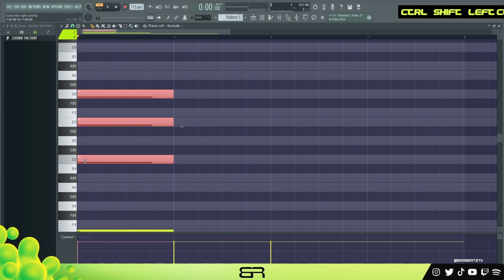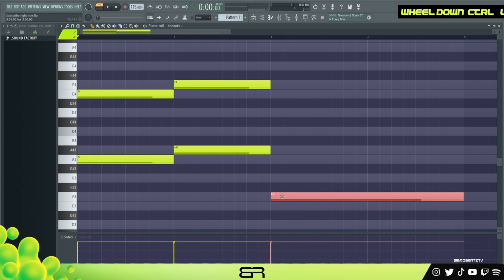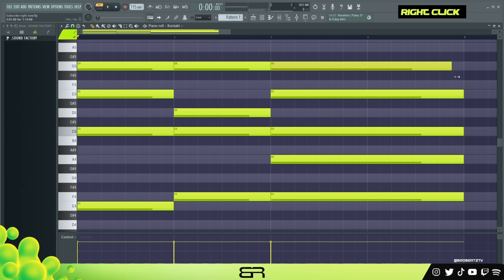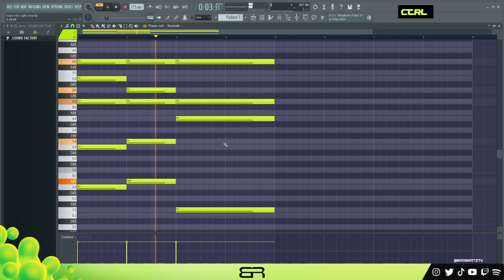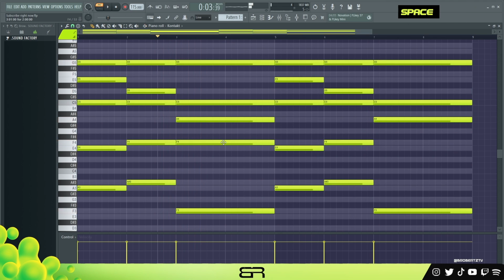And then we can copy this whole thing over and just move some of these down. Pop that up. All right, now let's take this, pull this up an octave, and make a chord out of it. Like that, and we can just bring this over because this will end up here anyway, right? Let's see what it sounds like with this in there. Nah, we can keep it out. All right, so those are the chords, very simple.